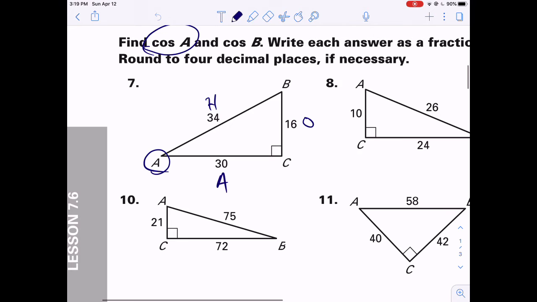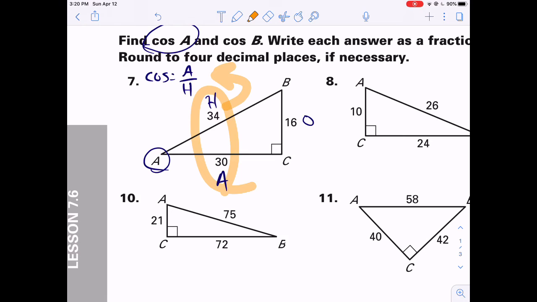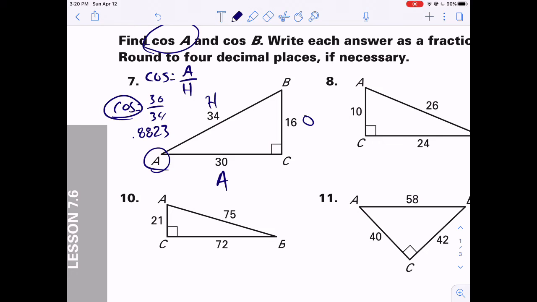So I'll write that down so it's available to me. Where am I working here? I guess I'll work over here. So cosine equals A over H. Now I'm working with these two. Those two numbers, the 30 and 34, are going to go into that equation, get that ratio, and look it up on the table. It's going to be cosine equals 30 over 34. I'll plug those into my calculator here for you. Divided by 34. You can't see what I'm doing here, but it's 0.8823 again. Interesting. So it's 0.8823, and that's cosine. So let's go look that up.